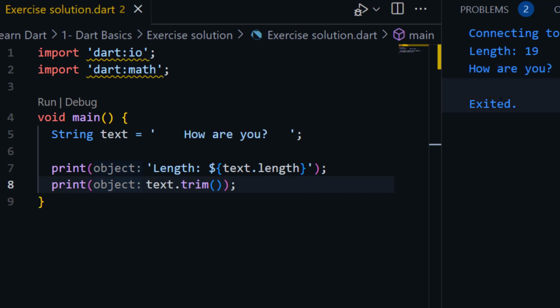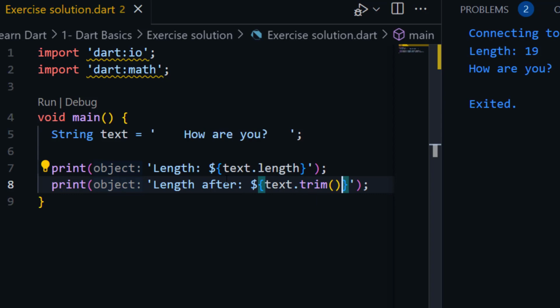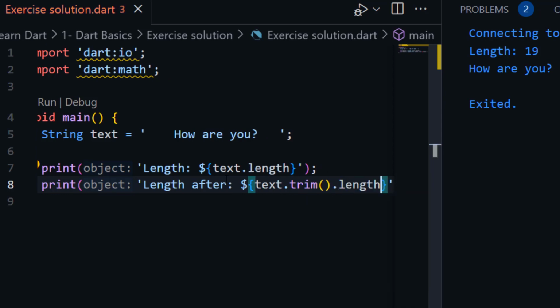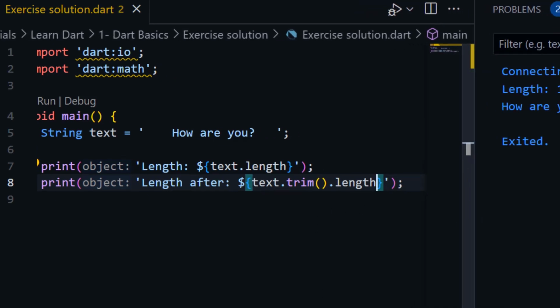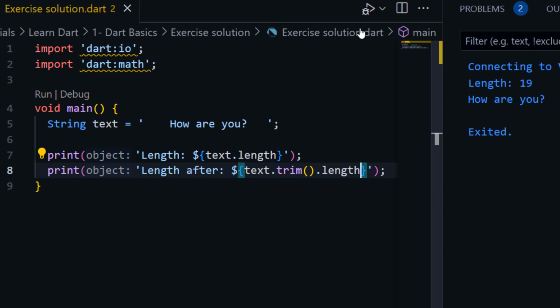If we check its length, text dot trim dot length, it will show us the length after removing white spaces.